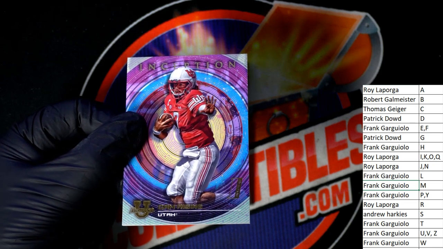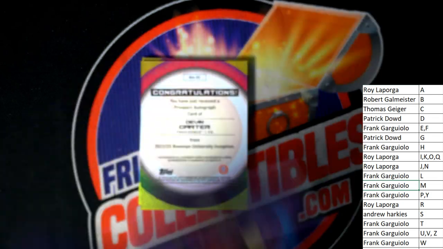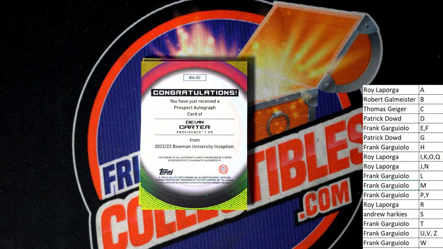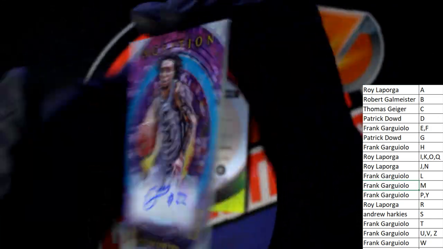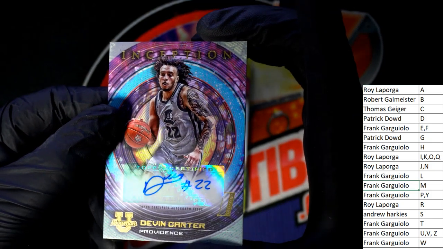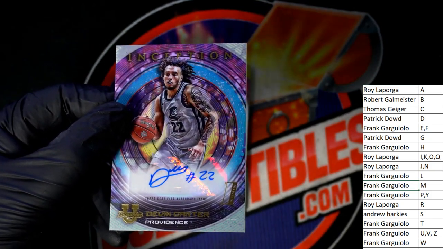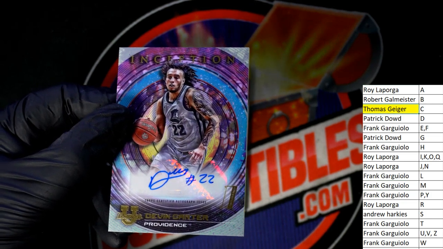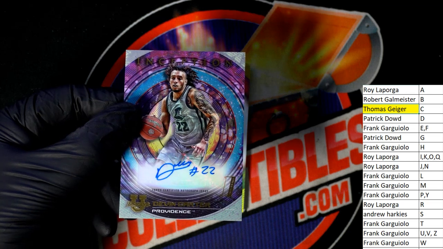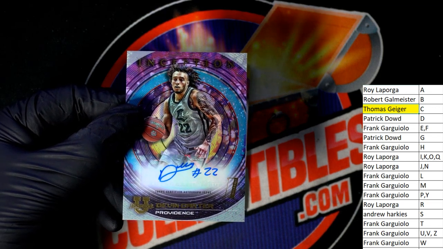What's it going to be? Our first autograph out of the box is Devin Carter. Autograph. Initiation, Thomas G. Congratulations. Nice hit. Number inscription.